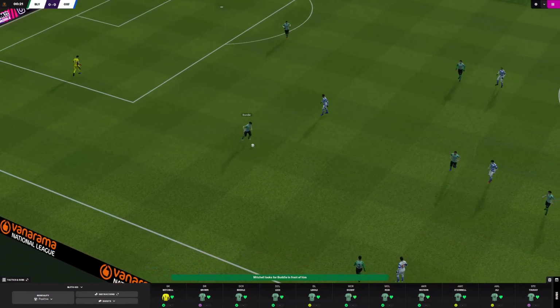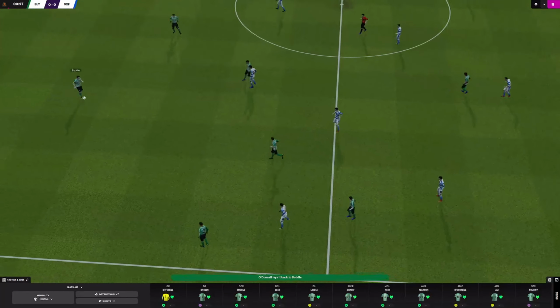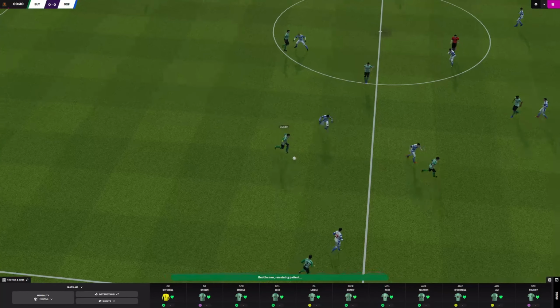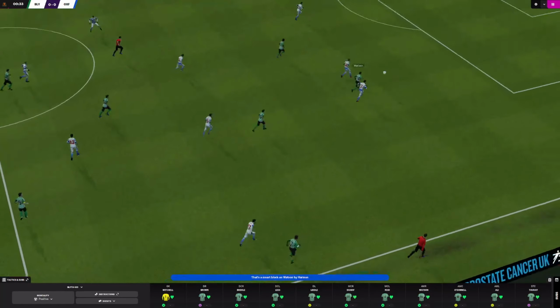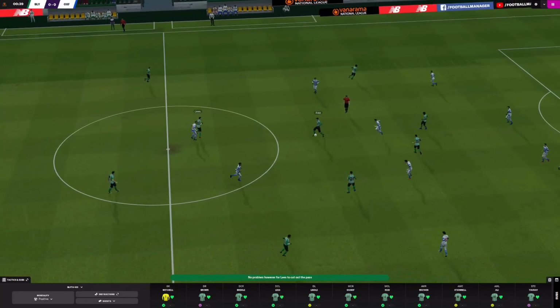Mitchell plays it up to Nathan Buttle. Picks out Sharif. O'Donnell plays it back to Buttle. Bringing it forward. Plays it over the top for Watson. Oh, it gets cut out right before he gets there.